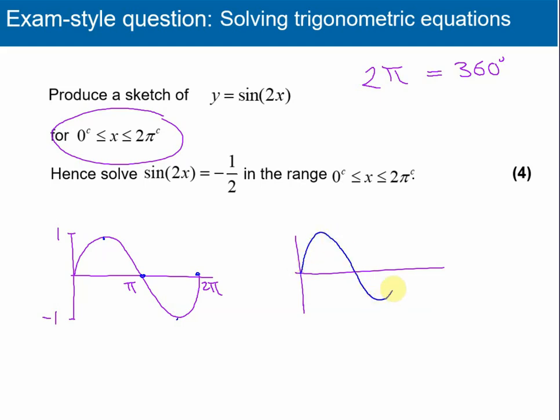So let's just draw the first one for a minute, but because we're going all the way to 2 pi, actually I am going to draw a second one just to see if I can elongate this x-axis. Yeah, I can. Okay. Right. It's still going to go up to 1 and down to -1, and you can see I've tried my best to make sure that these are both level. That's really important. If it's obviously different, you're going to lose marks for it. There's nothing stopping you getting a ruler, drawing a faint line across to try and hit it.